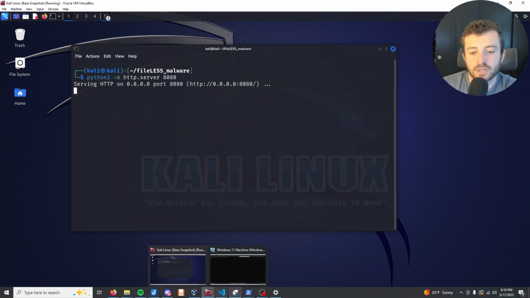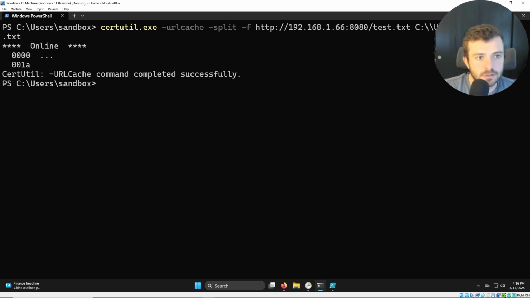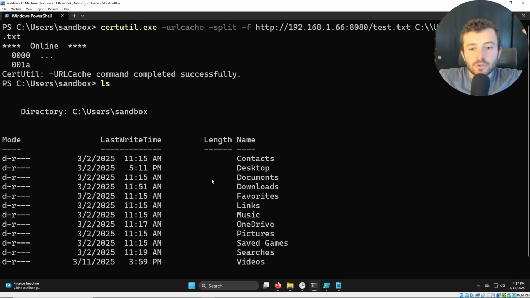So what this here is simulating is a very basic way of getting initial access into your machine. So if you can somehow compile a binary, you can execute this binary and boom, enter. Online. And as you can see here, we get a text file. Now, I could easily set this as a PowerShell dropper to establish initial access through one command. Really cool. Now, why would you be able to do this? I really, truly don't know.